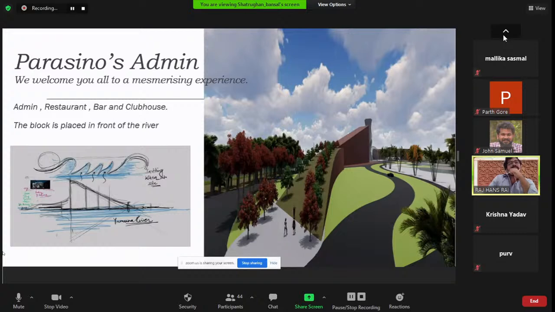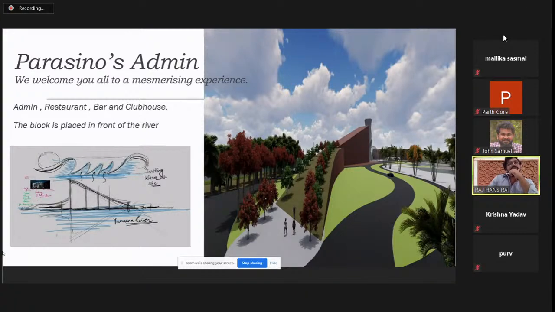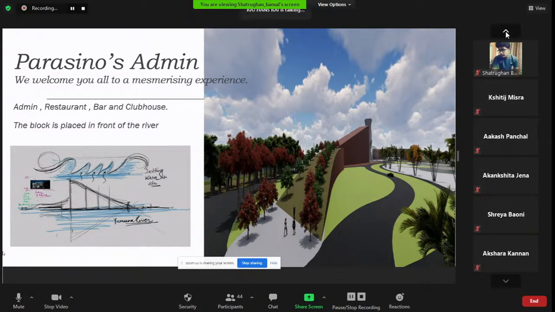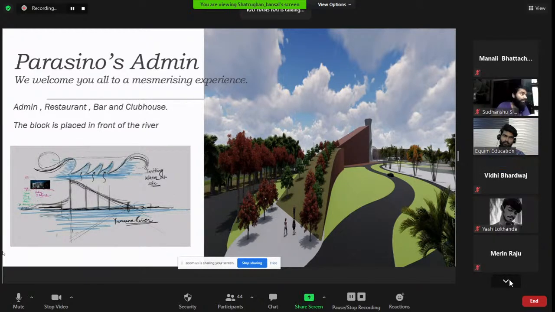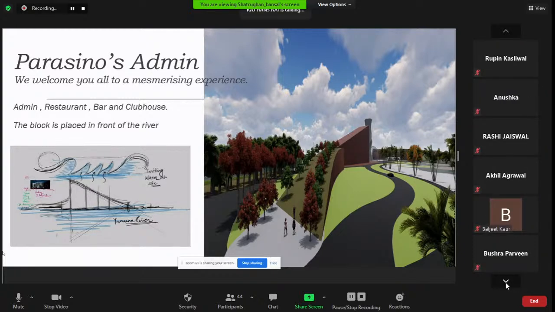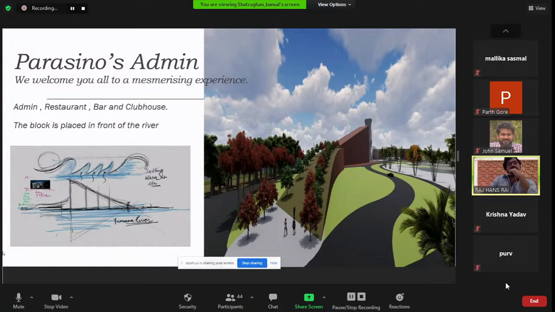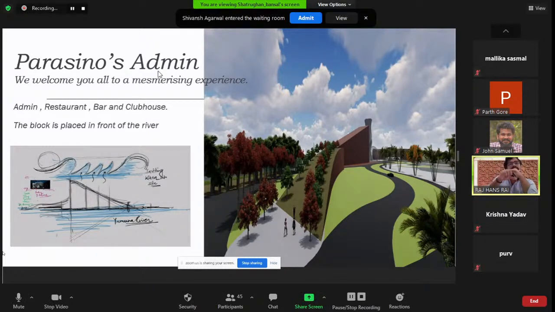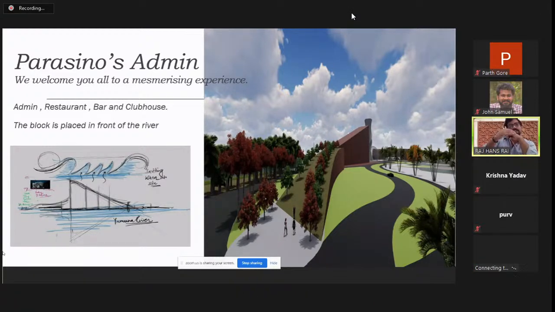If we talk about the main building, this is the one containing the clubhouse, restaurant, and bar. This building in plan you can see is like a fire, okay? And the journey starts with a wood forest, and you see a focal point, a river, and when you reach there, there is this building which looks like a fire in plan. And in a reflection from the Yamuna River, you can see it like a triangle. This triangle represents the form of the fire.